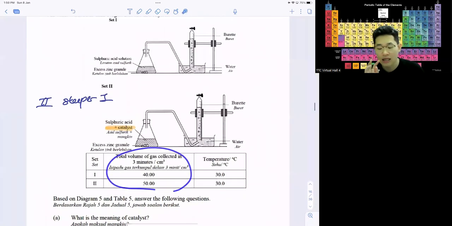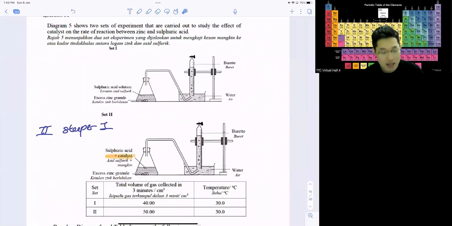This one you have to be careful a bit. Sometimes they will give you time and volume of the gas, but that is not the complete reaction yet. The time and the amount they give you is not the whole thing, they just record it partway. So this might be the time they recorded before the end of the experiment, okay? But what we have to do is look at the experiment.